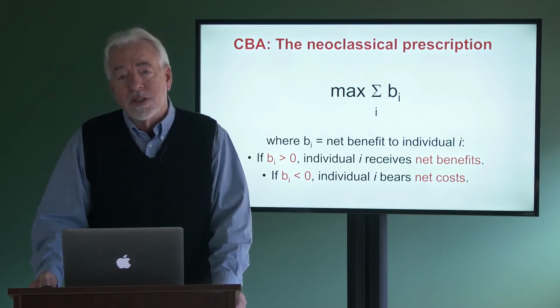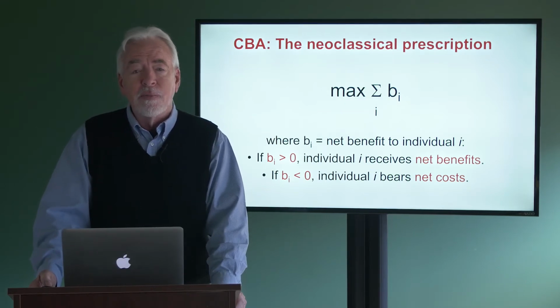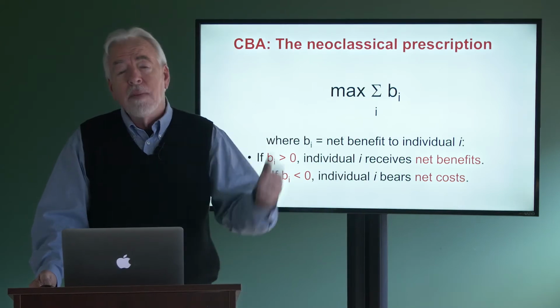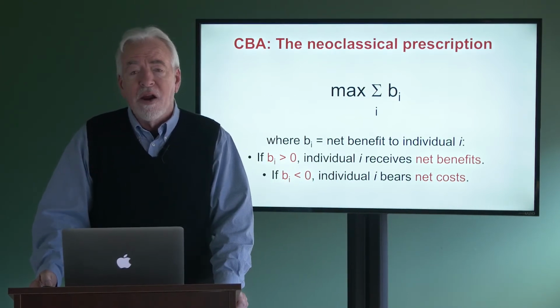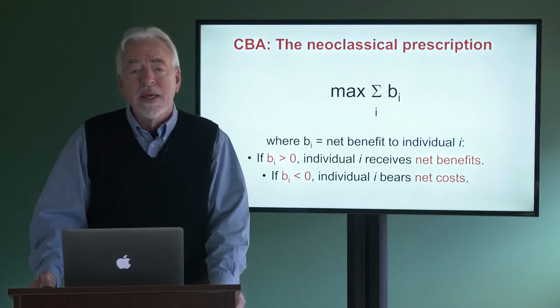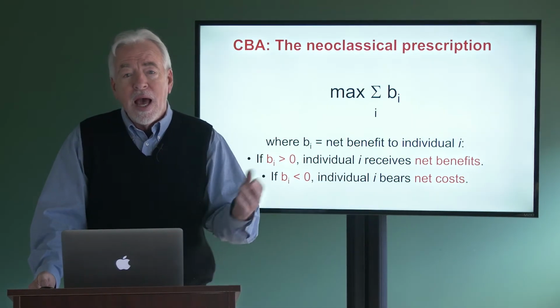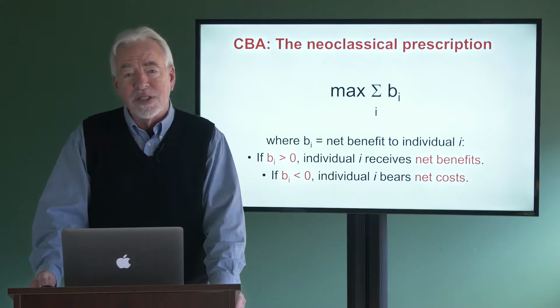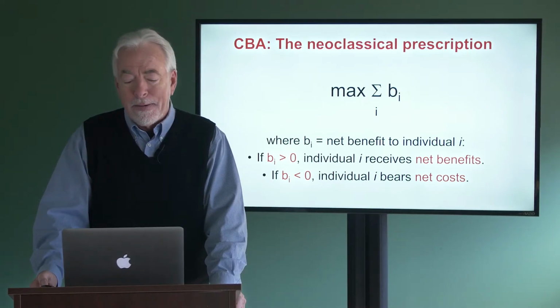in its cost-benefit prescription for what ought to be done, including how much ought to be done, for example, to protect the environment, to protect clean air, for example. It asks the question, well, how much is it worth to protect the air? How much would people be willing to pay for cleaner air? And how much is it going to cost to protect the air? Let's weigh those up and decide what's the efficient level of clean air.